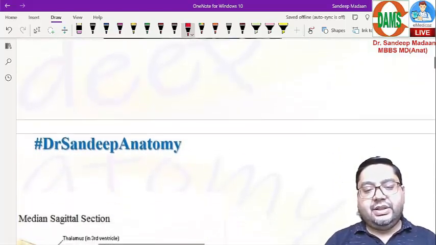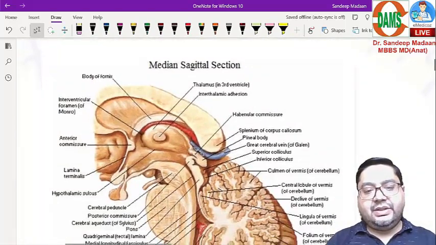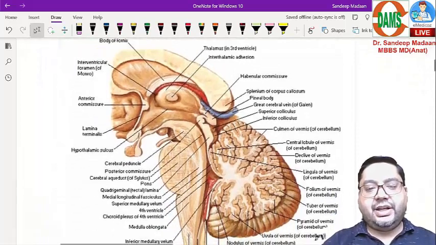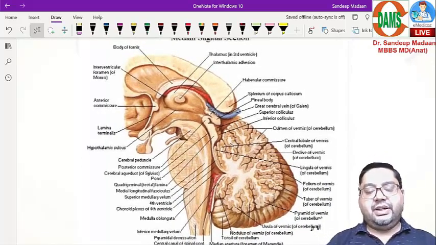To understand all the relevant structures that I have marked here, let me show you this particular diagram. This diagram that I am going to discuss is very, very important, because based on this diagram questions are asked from radiology and from anatomy, because this will give you a very clear picture of the arrangement of the structures, right? Now apply the knowledge that we have just now discussed.